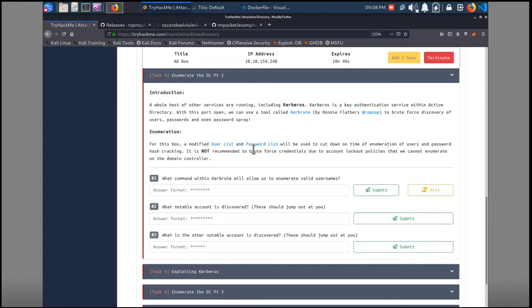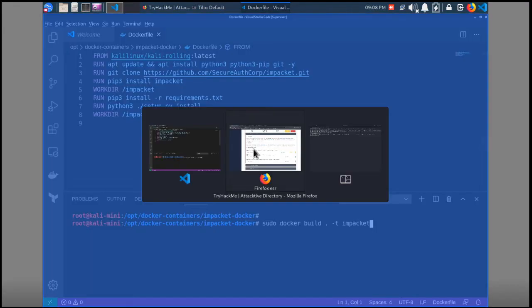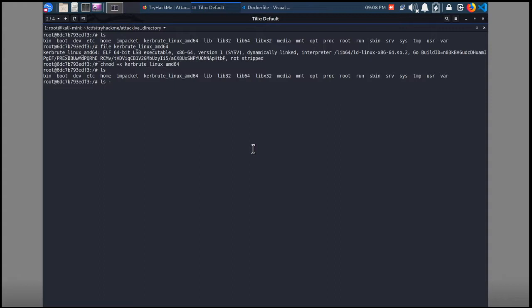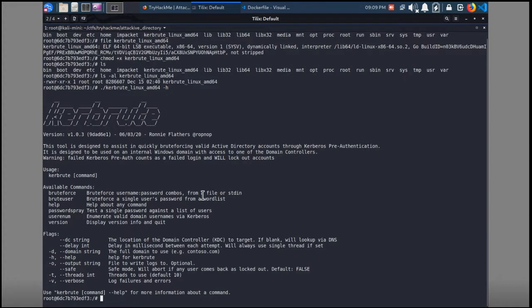We need to use this against that domain controller, but before we can use it, we need to know the commands. Now that I've made that executable, if we ls kerbrute, we see it's read write executable, read executable, read executable. So that's good. Now if we do kerbrute, we can try -h first. We get the list of commands here, and we see it's used to quickly brute force Active Directory through Kerberos pre-authentication, used on internal Windows domains with access to a domain controller. So this will count as a lockout. Again, this tool is querying something and then just attempting it.